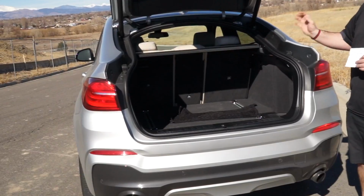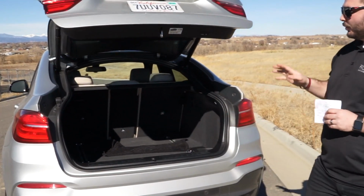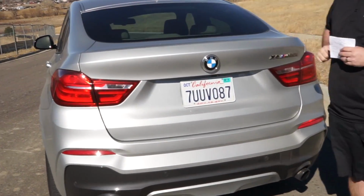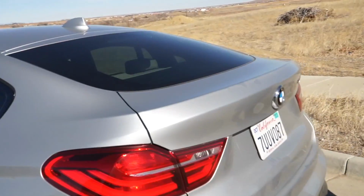Not a con, just something that we do want to note and point out to people is that that is available. And as we mentioned really quick, I do want to show you what this looks like with the privacy shield. You can't see inside of it at all. Again, just something to note. Hopefully you're able to see that here. It's really a nice feature that BMW has offered.